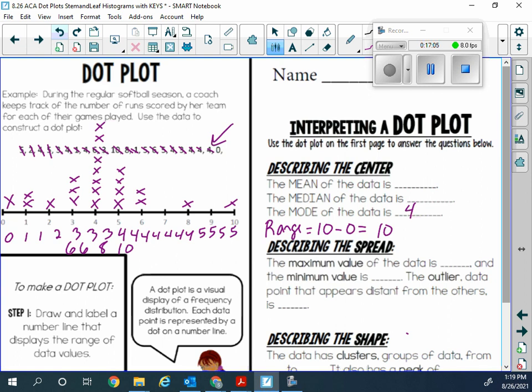The mode, sometimes there's more than 1. Yes. But wouldn't it also be 3, 4, and 5? Remember, the mode is the one that appears the most, and there are more 4s than anything else. If, let's pretend my 4s had stopped here, and let's say I had 4 4s and 4 5s, then you would say it's 4 and 5. But in this case, I have more 4s than anything else, okay?